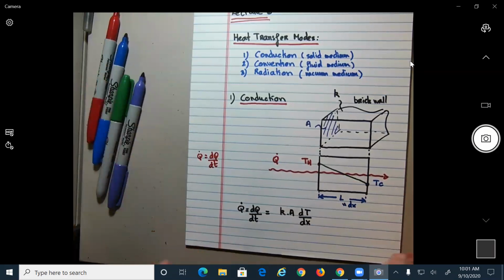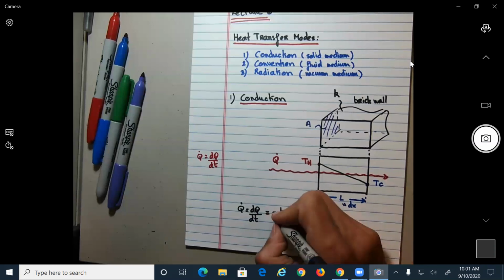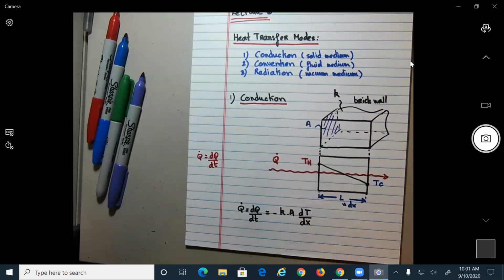Okay, and now there's something that is not confusing, but if you look at the slope of this line, if we define heat transfer as positive as going from hot to cold, this equation will give you what? K is a constant, so it has no sign, so it's positive. A can only be positive, but dT dx will carry the sign of this. What is the slope of this line? It's negative, no? All right, so really if you do this calculation, this will give you a negative value, but since we define heat transfer as being positive when it goes from hot to cold, we need to add here a minus sign.